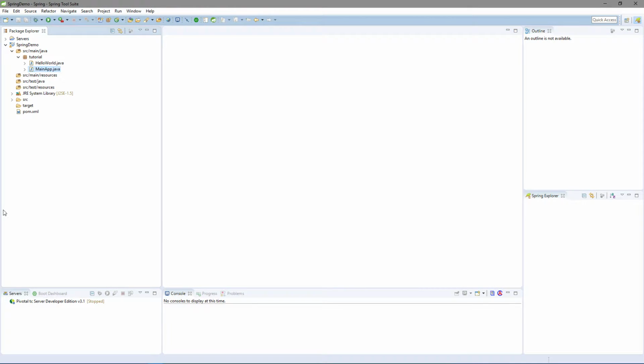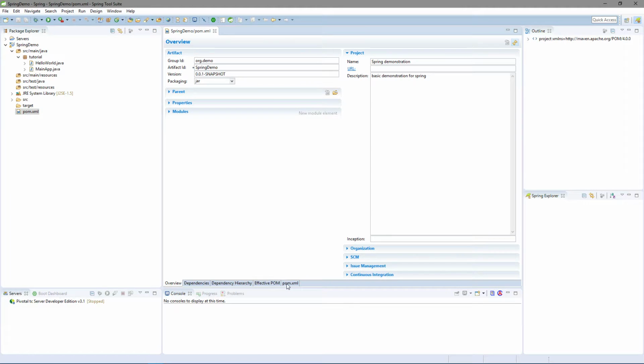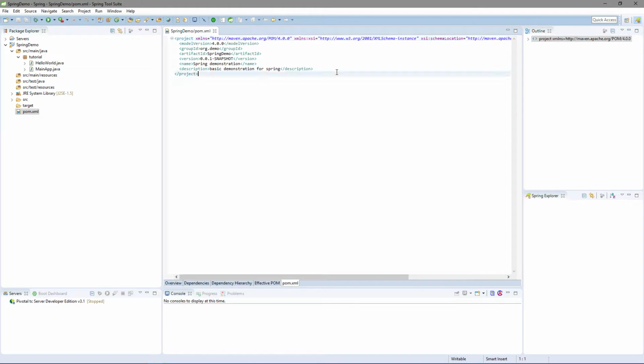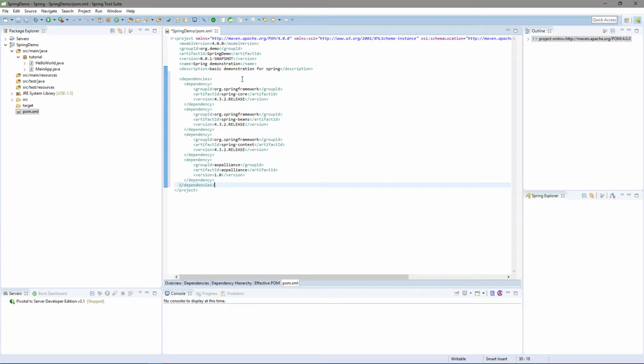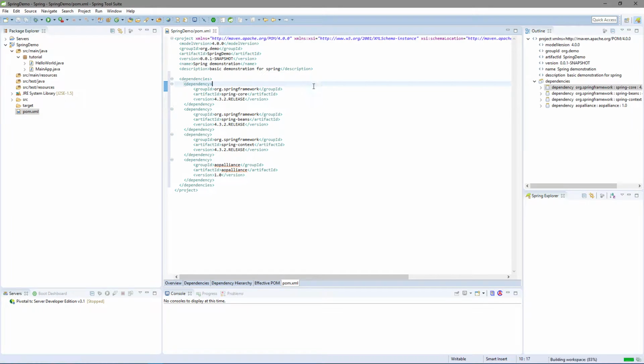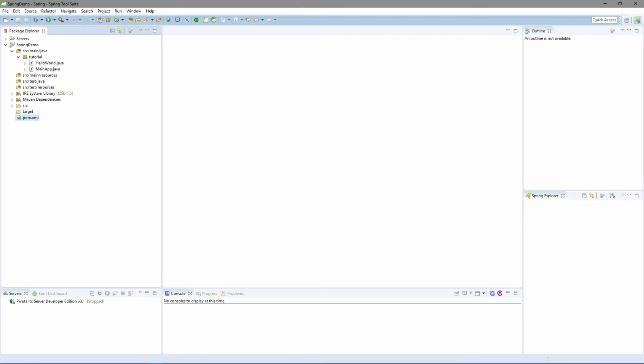So next, we're going to have to edit the POM file a little bit for the dependencies that we're going to need for this demonstration. So let me grab this real quick. I have it open over here. Find it, dependencies. All right. So these are the basic Spring Framework dependencies that we're going to need for creating Spring Beans just for this video. We'll save it, close it. That's all we'll need to do there.